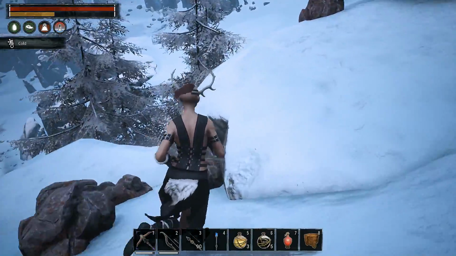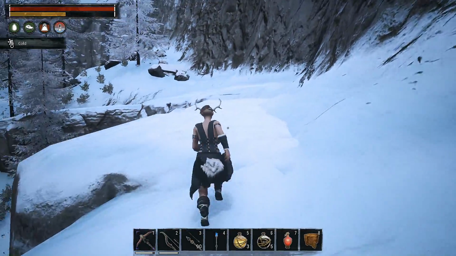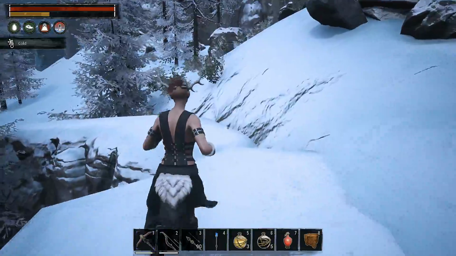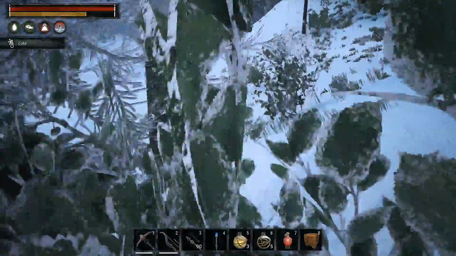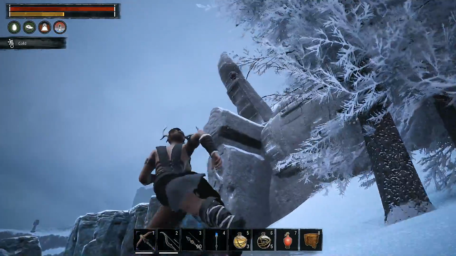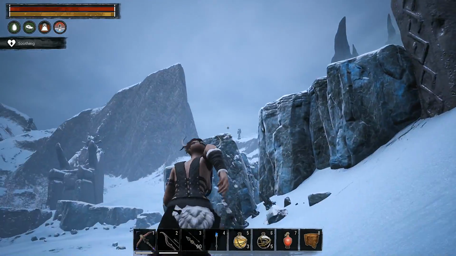So as you can see, we're just coming right around here, stay up on top of this ridge, and we will come right out to a flat spot. The area that we're coming up to is one of the more dangerous areas to harvest star metal. So keep that in mind when you're coming up. But as you can see, we've got star metal up here on the statue.